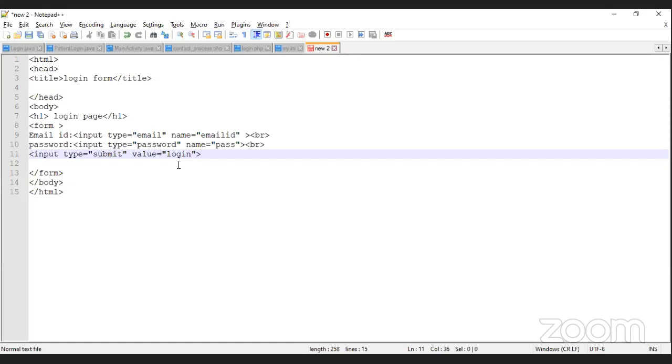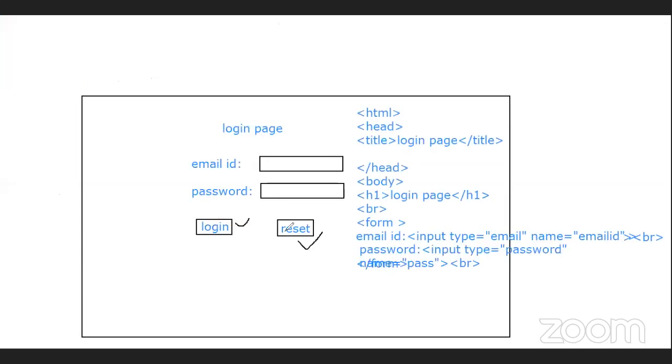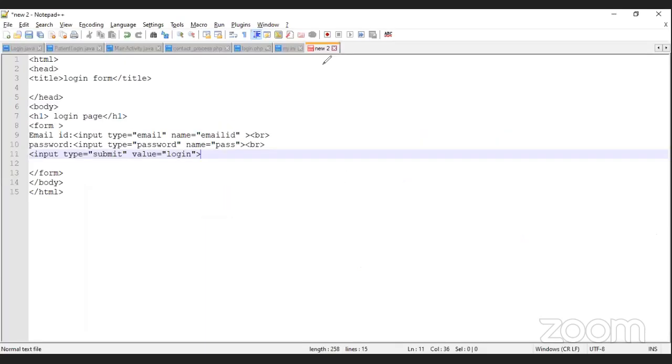Next, close the input tag, and required. Sir, login and reset are side by side, so that is the reason we don't want to use any break. If you want space in between these two things, in previous HTML cases we had ampersand nbsp, but that is not used in present days. So we will use a table and other things. We will discuss those in further classes.